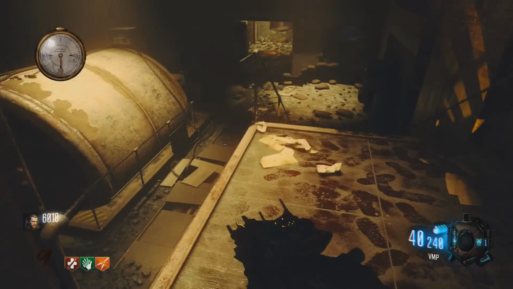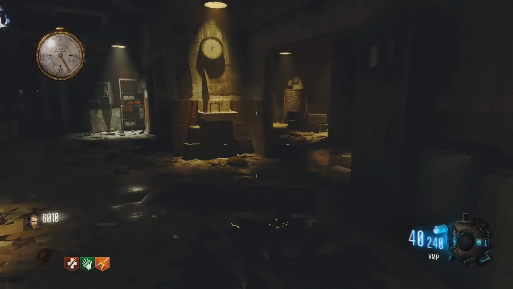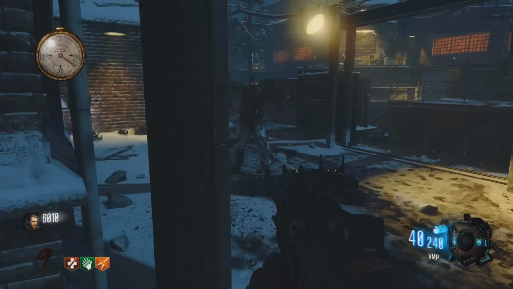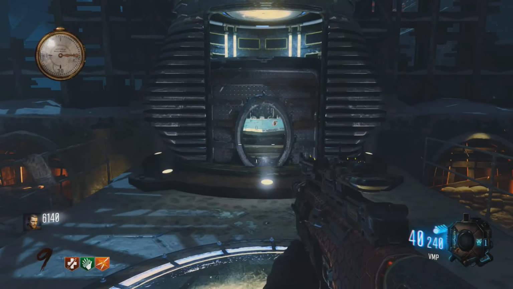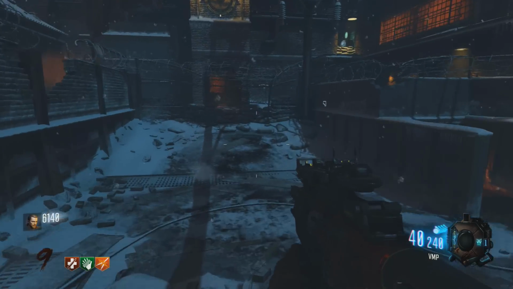But the main thing that we'll want to be getting is one of two snipers, either the Locust, or you want to get, preferably, in my opinion, the Drakon, which is a semi-automatic sniper for this catwalk camping strategy that I'm going to be showing you guys here at the start.